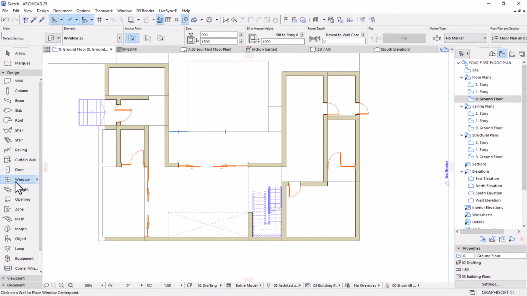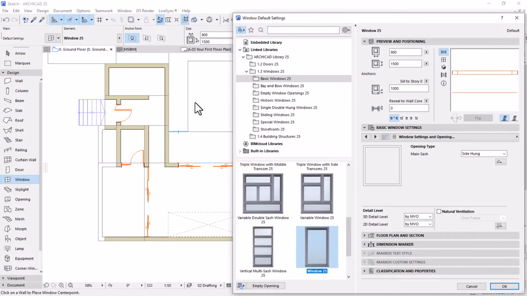So I'll activate the window tool and then open the settings. Let's open the settings for our window. The first window that we will start with is by the prayer room, which is this area. So I'll pick only this one. So here, like I said, just focused on creating a great floor plan drawing.